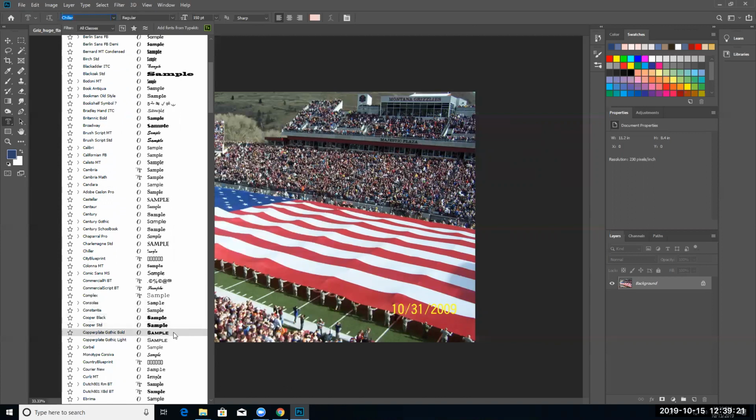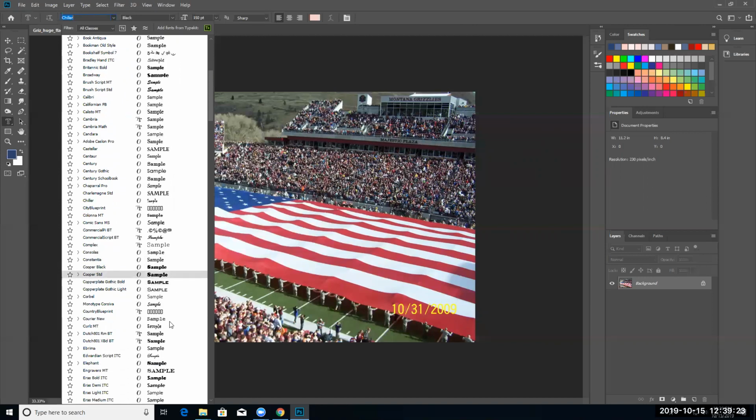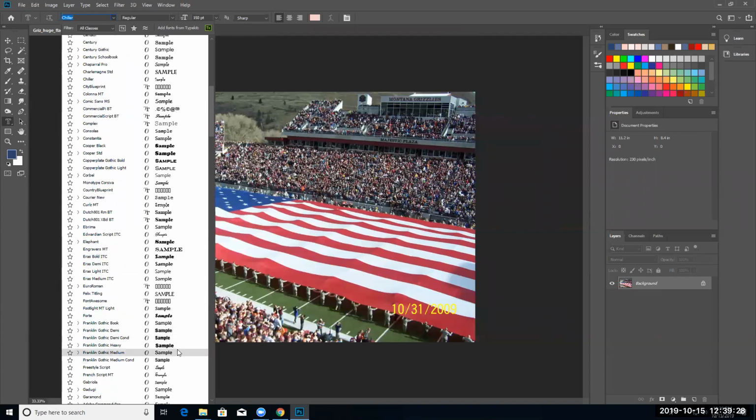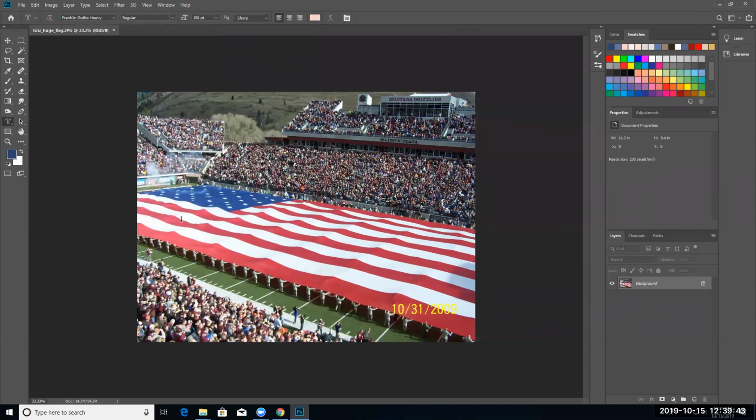Copperplate, I really like the font, but I'm not so sure that's going to work either. So I think maybe Franklin Gothic Heavy might be one that you like as well. I might choose that one. It seems like the letters are close to one another, and it also is a sans serif. So I may want to choose that.